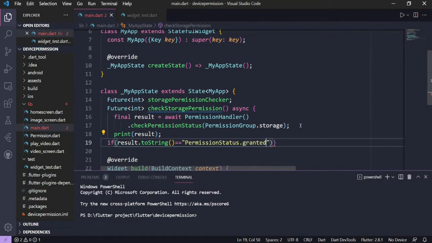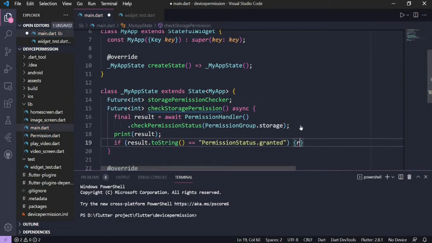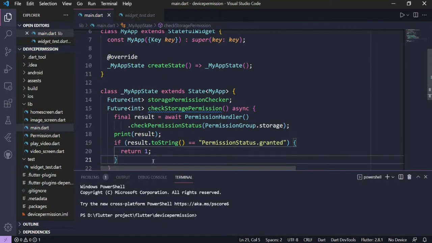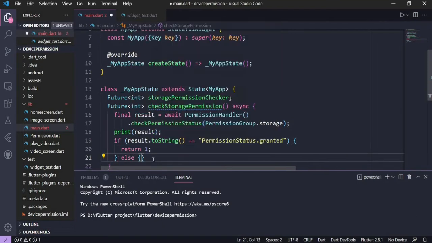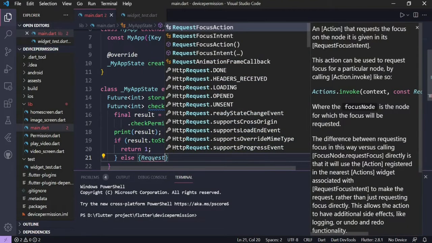So if the permission is granted, then it will return 1. Otherwise, in the else case, we need to call a function that will request for the storage. So we'll write request storage permission.